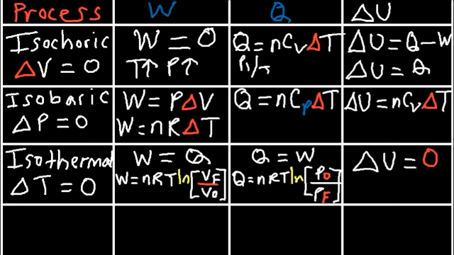P1 divided by T1 is equal to P2 divided by T2 for an isochoric process. Now what about an isobaric process where the pressure is constant? Whenever you increase the temperature at constant pressure, the volume has to increase. If you've taken chemistry and you've studied the gas laws, this is known as Charles' law.